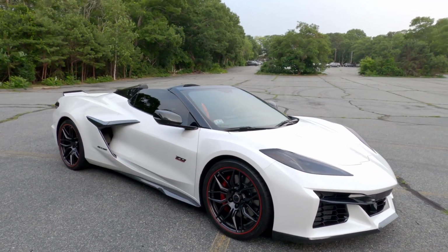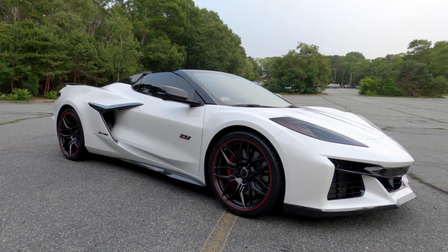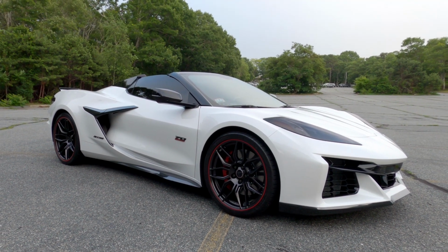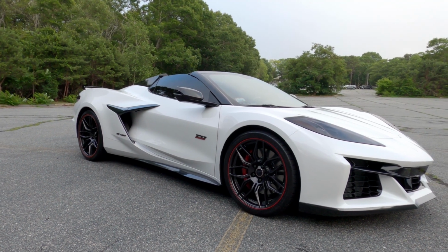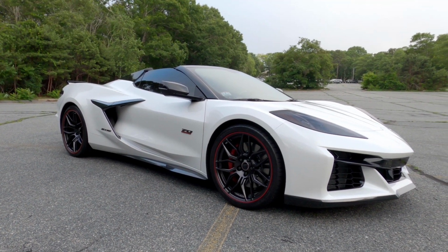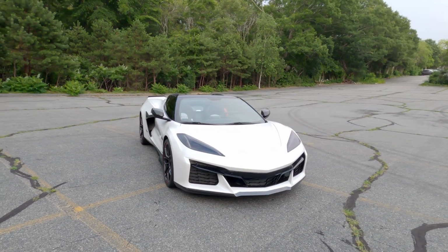And think of it as free content because I will be able to do some pretty cool videos of mods done to this car in the near future. High flow cats are on order for this owner, and I'll be able to film some of that install as well as some of the sound that's going to come out of high flow cats to make this car sound even cooler. So that's all I have for today's video.